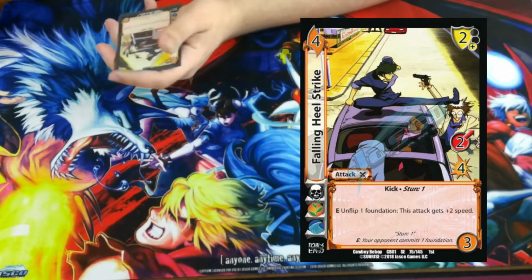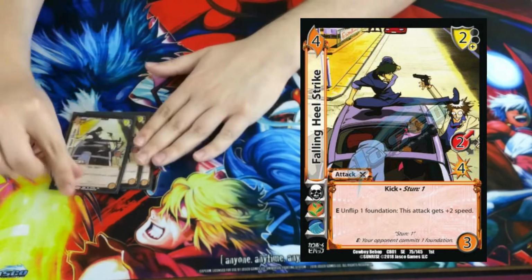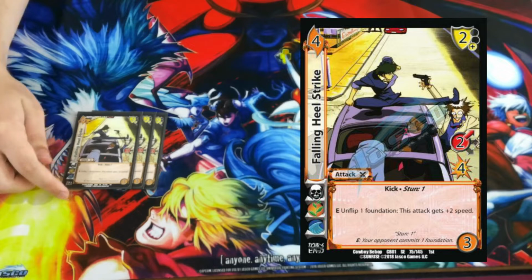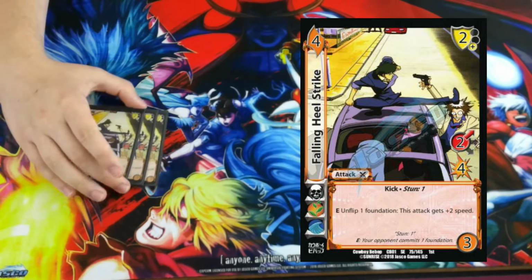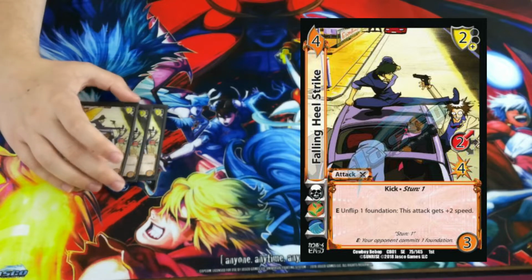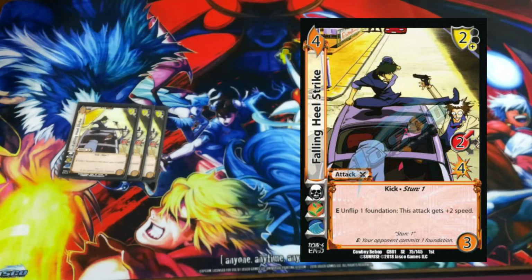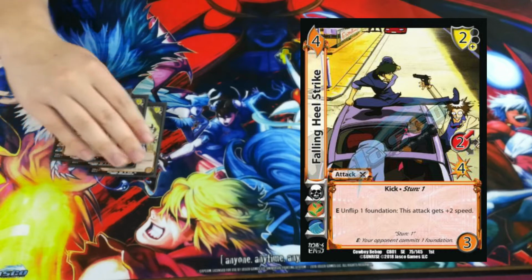On to one of my best utility attacks. This is Falling Heel Strike. It is a 4 diff, 2 low block, 2 eye for 4, kick with stun 1. E, unflip 1 foundation. This attack gets 2 speed, which is fantastic, especially unflipping as a cost. So even if they cancel it, I still got my unflip off. So it's very good with stuff like Guardian of the Spirit Sword and Kirin Soul, which are 2 of this deck's best defensive pieces.